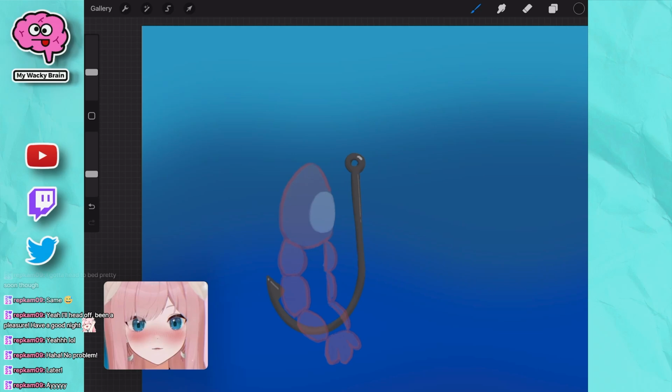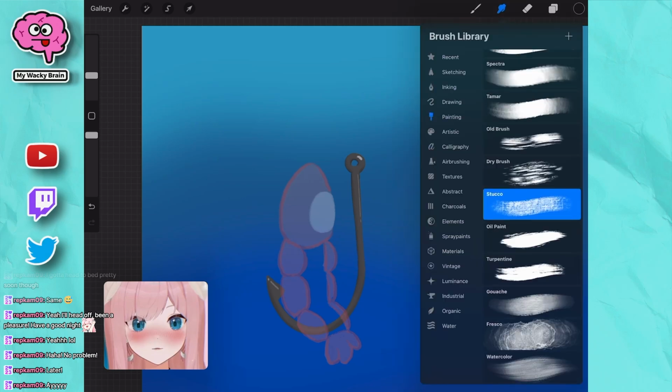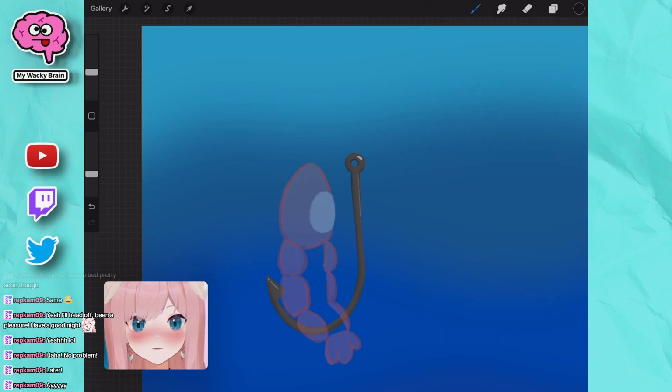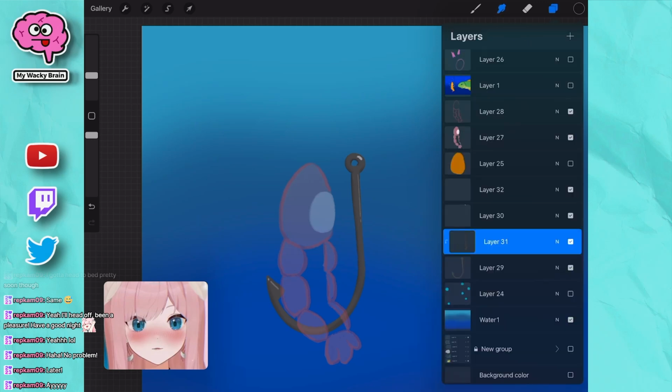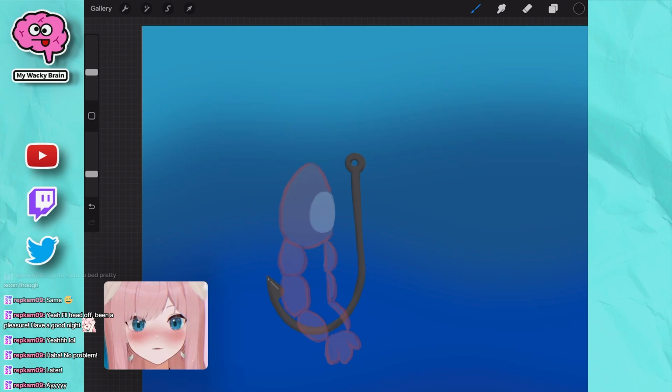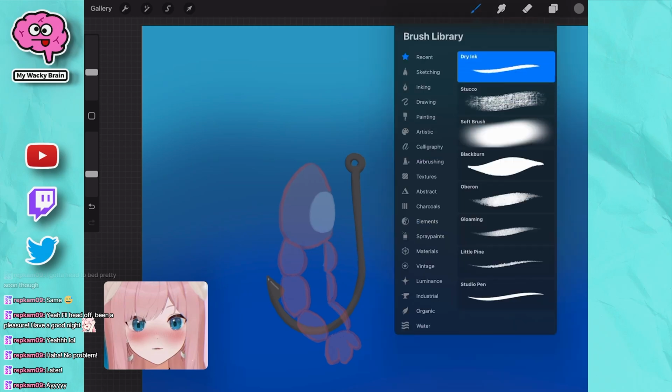I want a little more chrome looking. Okay, that's reflections. Chrome.